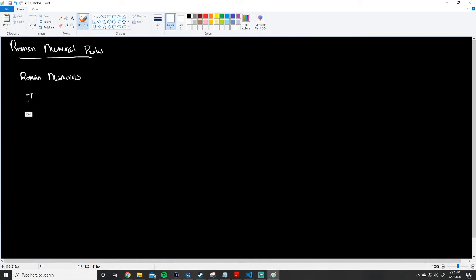Getting slightly better with my handwriting. We have I, which is equal to 1, V, which equals 5, X, which is 10, L, which is 50, C, which is 100, D, which is 500, and M, which equals 1000.